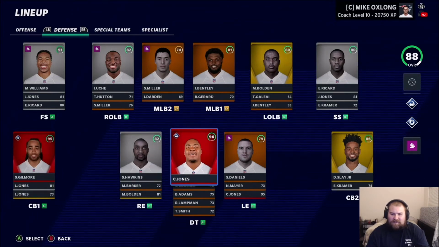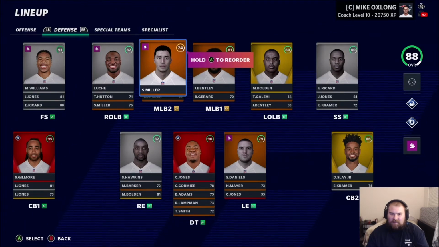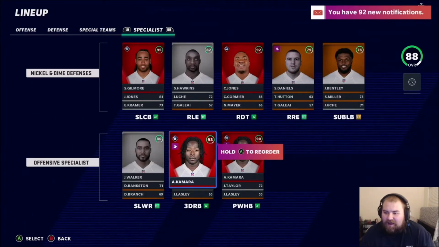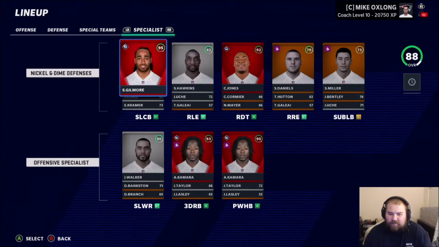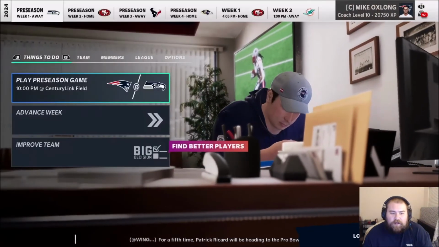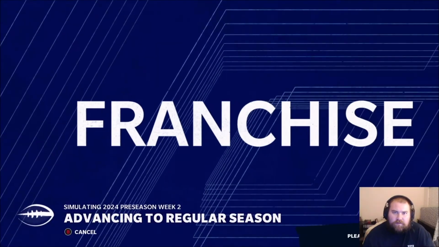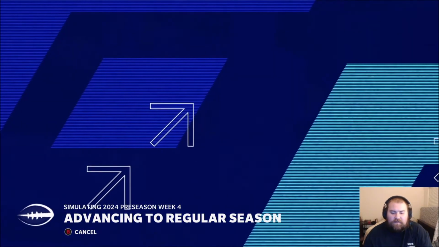So defense is pretty loaded, minus, I guess, the linebacker position now. That was kind of imperative to have that linebacking duo. Alas, it is what it is. Everything looks the way we want it to be. So we will go ahead, advance to regular season, set our goal, which of course is win the Super Bowl. Even though you can't put win, we're going to make it to the Super Bowl.